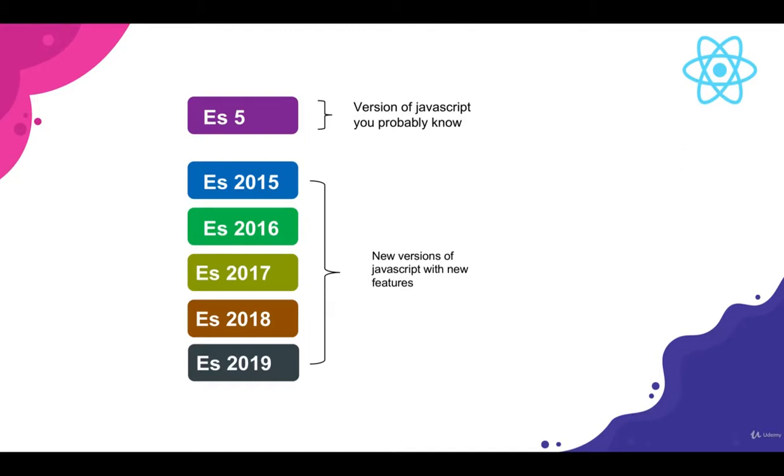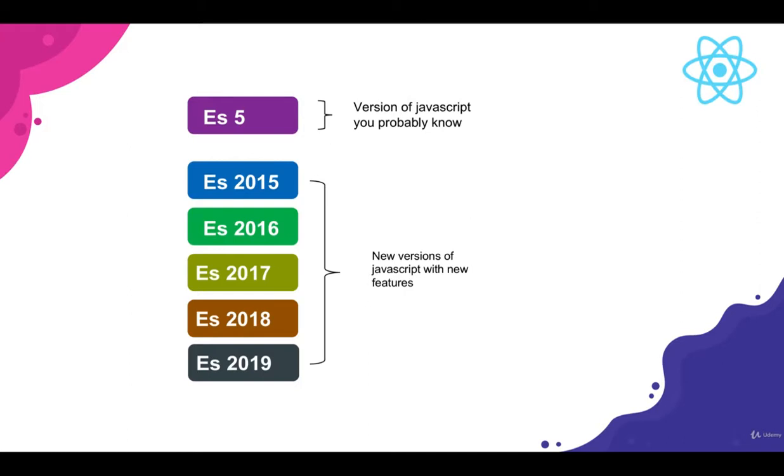Now, the important thing to understand here is that these updates to the language are generally for the benefit of developers. So in other words, if we can make use of ES 2016 JavaScript in the next few years as well, then we're going to have a really good time because these newer versions of JavaScript have new syntax and new features available that make your life as a developer a lot easier. However, there's a little bit of an issue with this, you might have guessed. It just so happens that certain browsers are not always 100% up to date.